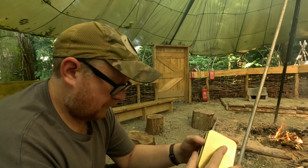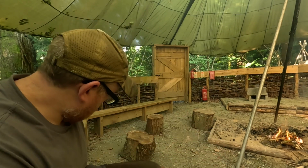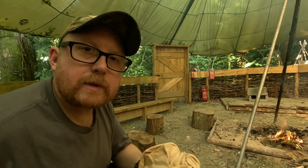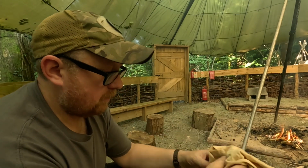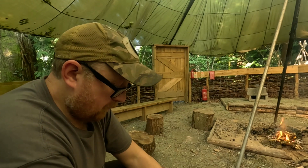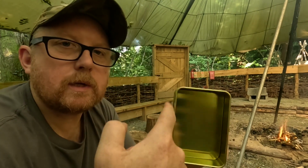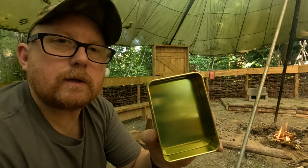So once you've got your tin, what you going to fill it with? What's the cloth going to be made of? Well, you want something that's 100% cotton, ideally. So this old t-shirt, this is ideal. So what you want to do, you want to cut the t-shirt into strips, or your material into strips, roughly the same size as the inside of your tin.